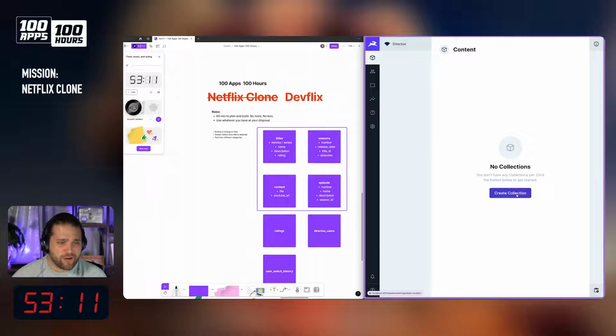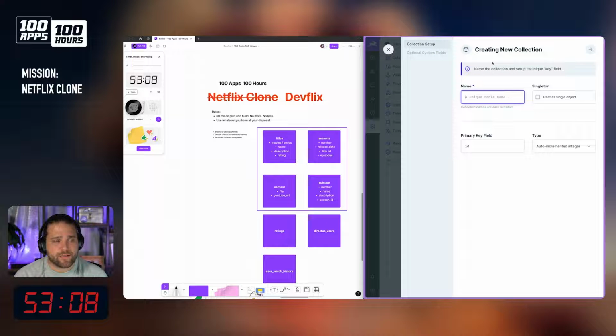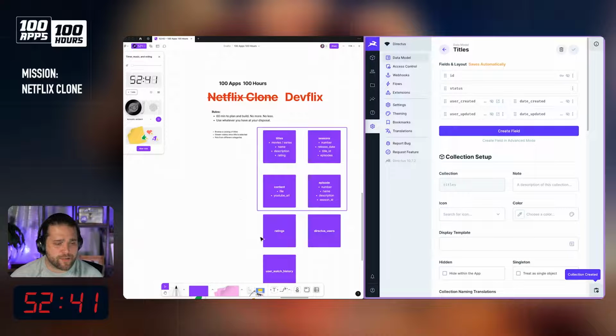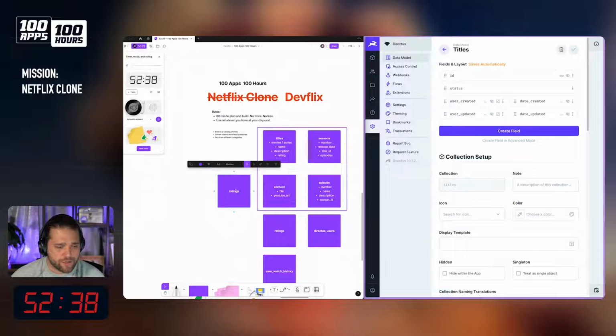Give it a shot. All right, so let's go in and create our first collection. We're going to call this titles. And I'm sure somebody will tell me why this is wrong. So Directus gives us a couple of system fields that we can add. These are just little helpers. Like date created is automatically populated with a timestamp. User created is automatically populated with the logged in user that created that. Do we have a sort for those? And I can already tell I forgot one big one, which is going to be genres or categories. We've got to have some kind of taxonomy for those.